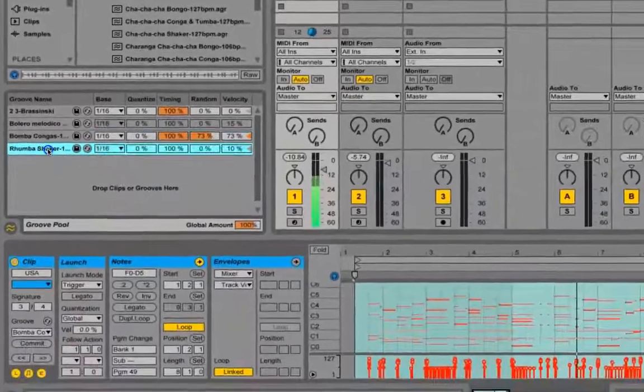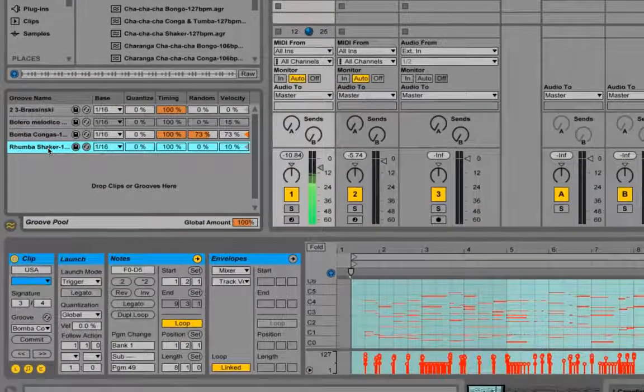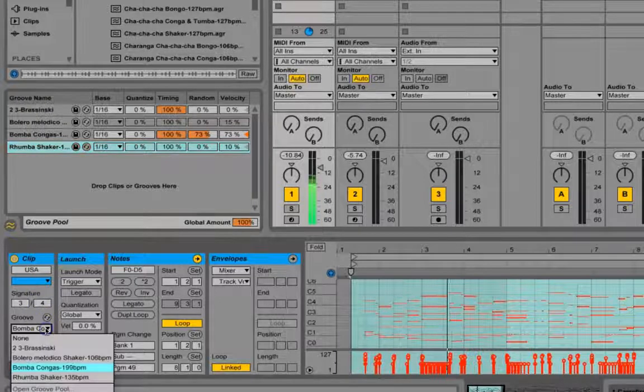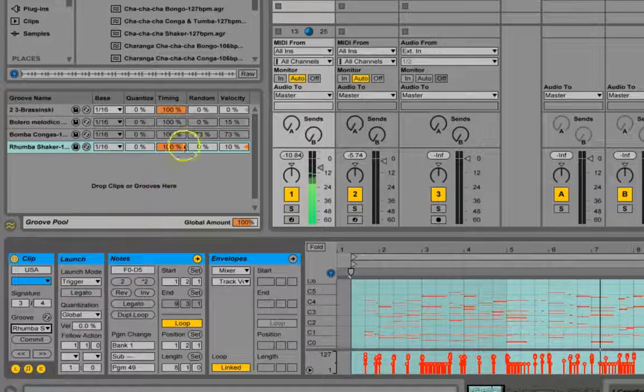Let's try another one and see if, actually I don't know if that, here, we have to actually select it down here, and then, let's try changing.